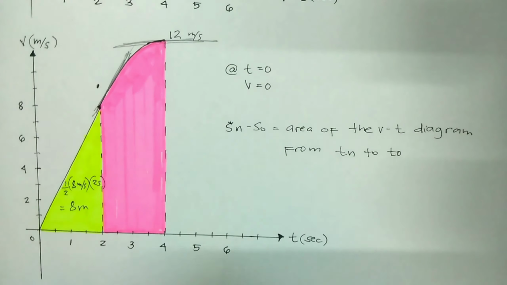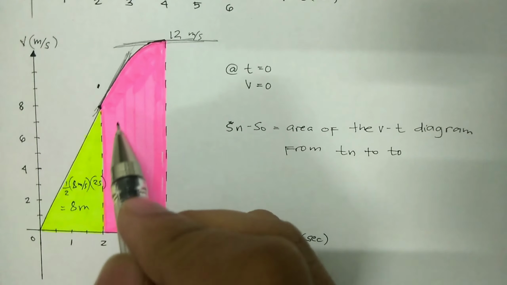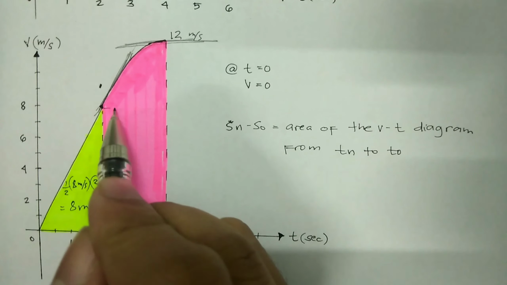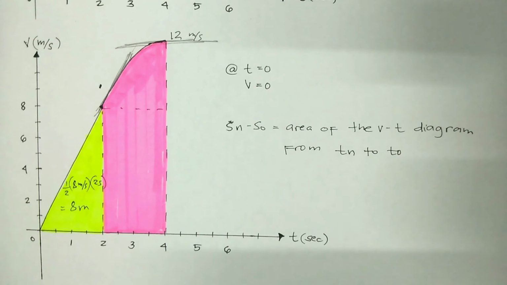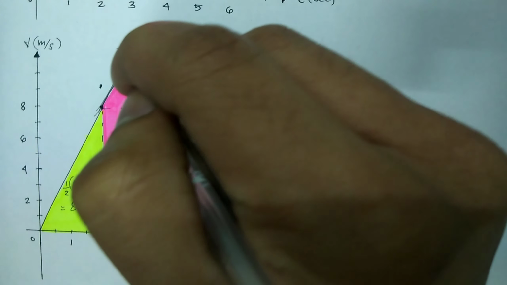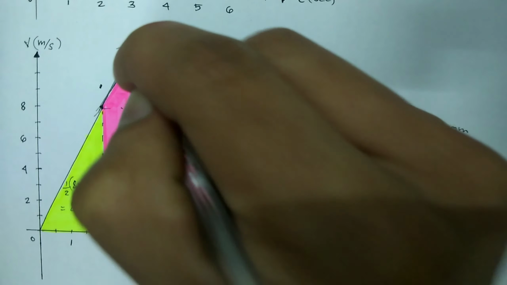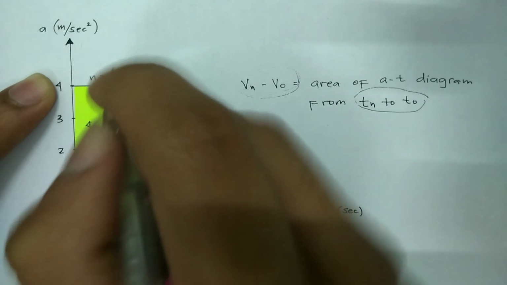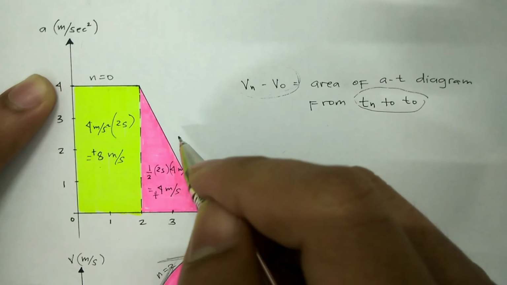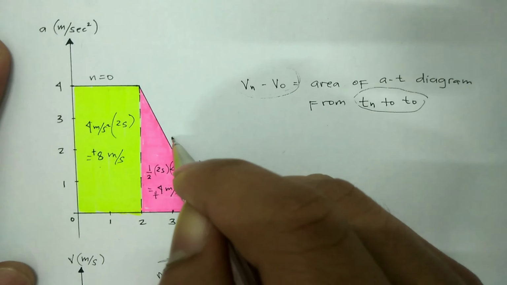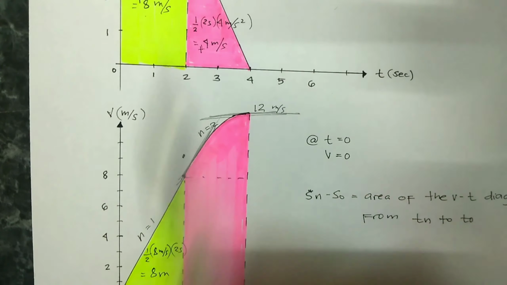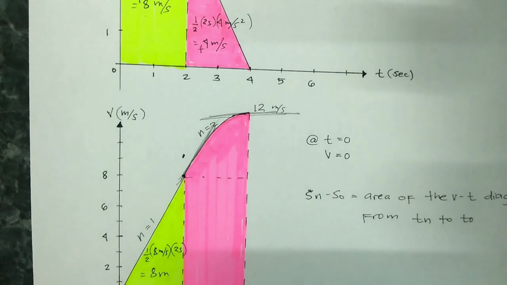And for this part of the area, to easily solve this, let's try to divide it into two parts. The first one is the rectangular, and we have here the parabolic segment. So this is of second degree. This is first degree. This is constant, so that is 0 degree. And this is first degree. So we are integrating here because from acceleration to velocity, that is integration.